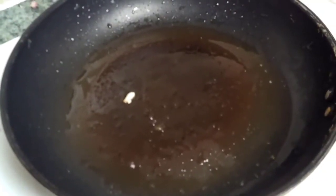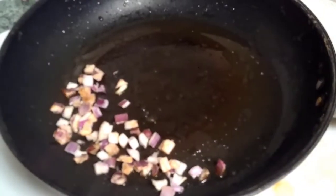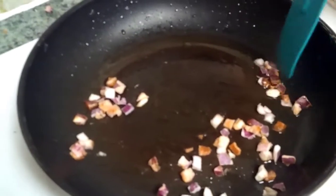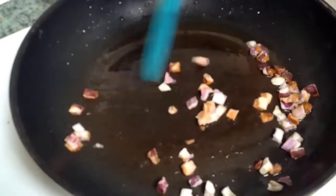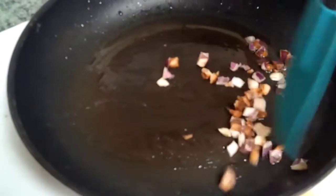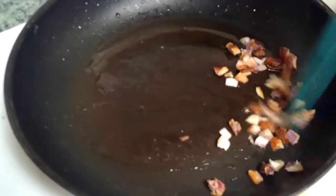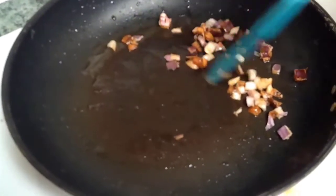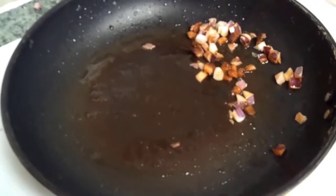So come on over. What we're going to do in here is I've got some bacon grease, and I've got my dry onions, and I'm going to put them into the bacon grease and soak up that bacon grease with those onions. Now remember, these were freeze dried raw. We just chopped them up. My husband chopped them up for me. And then we put them in the freezer. Like I said, they were in there for about a week. Not a big deal. They can stay in there as long as they need to. I was doing some raw eggs, and that takes a little bit of time.